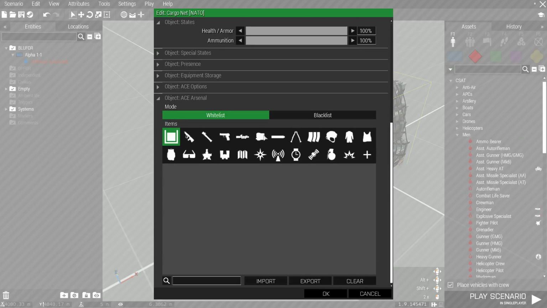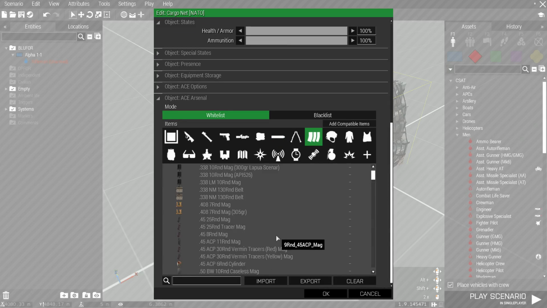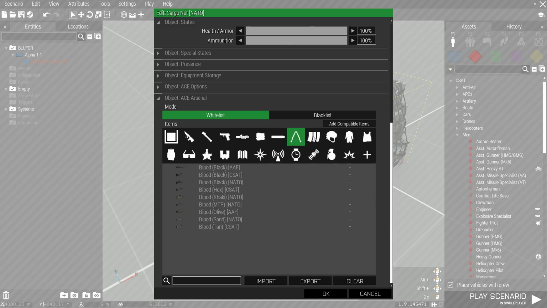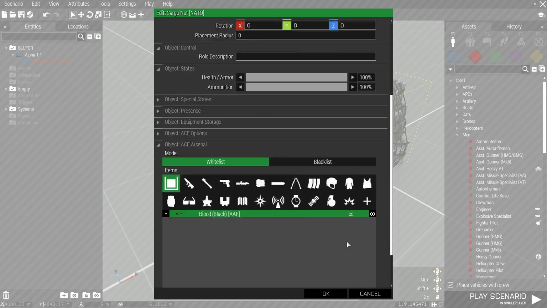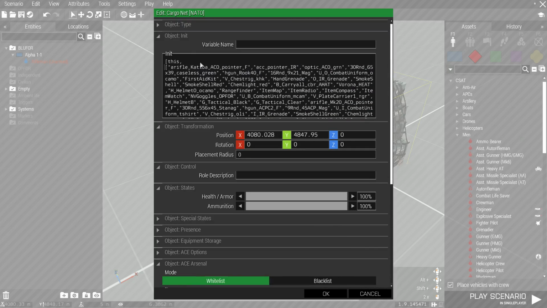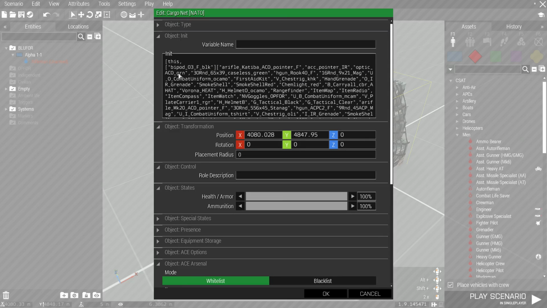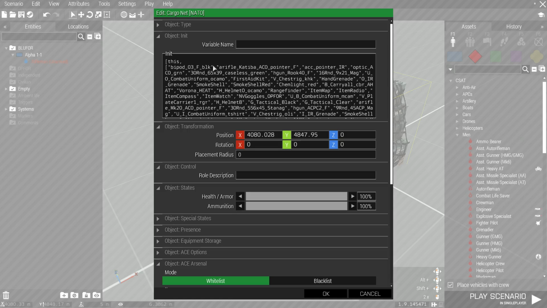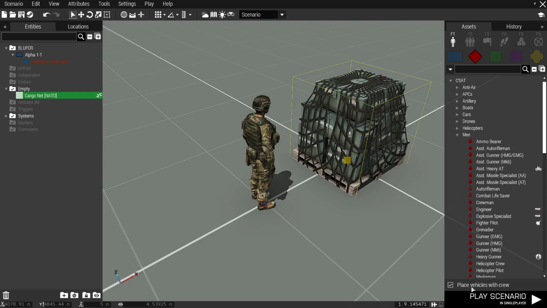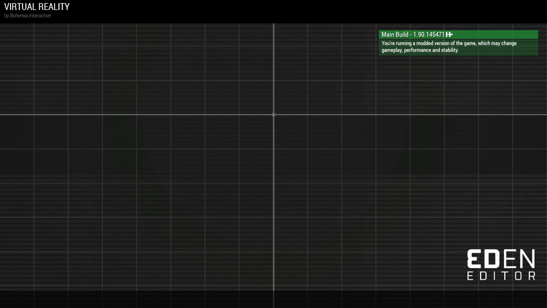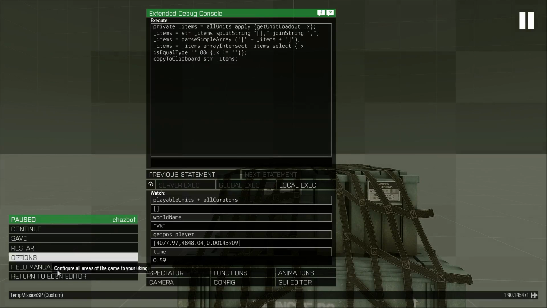And the easiest way to do that is go in here, find the object that you want, let's say a bipod, and then export that, and you will get a little array, and it looks like that has it. Then all you need to do is replace that with a little comma, the square brackets back to back with a little comma, and suddenly you have now added that item to the game.